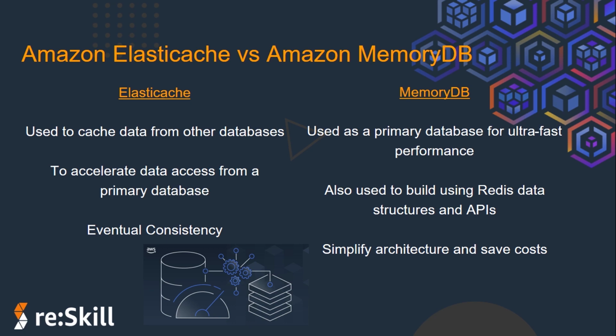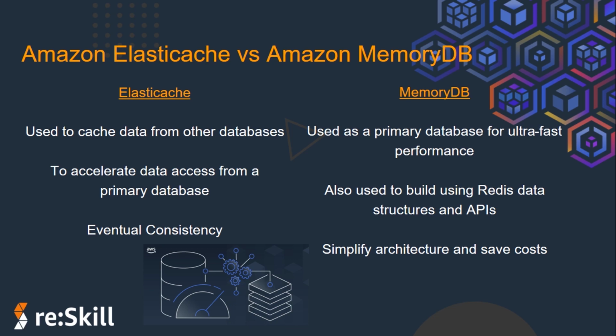MemoryDB, I would say, can be the primary database for your application, because it provides data durability and microsecond read and single digit millisecond write latencies. With MemoryDB, you don't need to add a cache in front of the database to achieve the low latency you need for your interactive applications and microservices architectures, which in fact you had to do with ElastiCache because it was not the primary DB. On the other hand, ElastiCache provides microsecond latencies for both reads and writes. It is ideal for caching workloads where you want to accelerate data access from your existing databases. That is the main point here. And ElastiCache for Redis is used to cache the data from other databases using Redis.